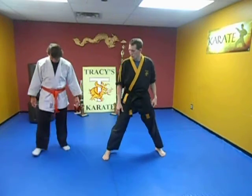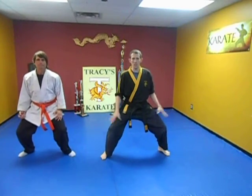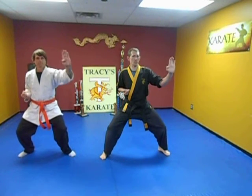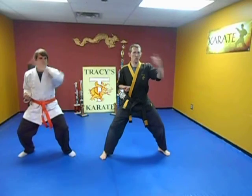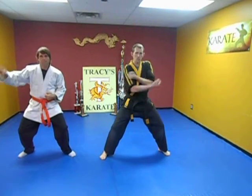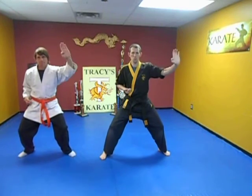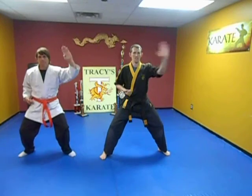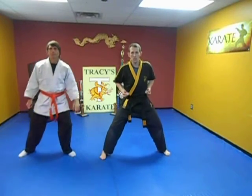So let's get in a horse stance. This is our stable stance right here. From here, we're going to pick up the hand and turn it out like that. It's like the karate chop this way, but then lifting the hand this way. I'll take the other hand and block it out just like Paul is doing. See, I don't even have to look at Paul. I can see him in the corner of my eye. Good. So that's the knife hand block.